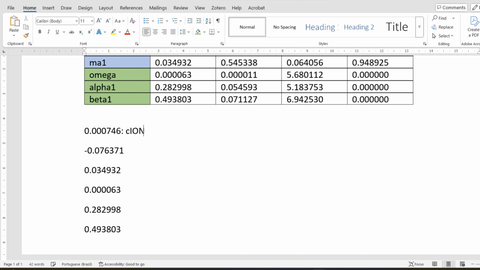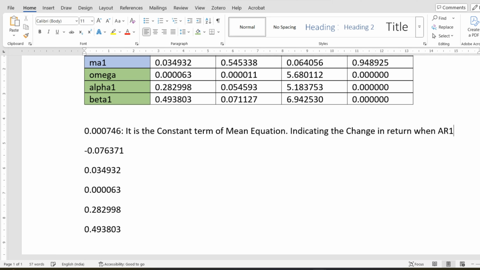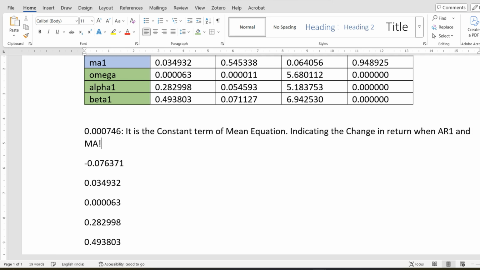So this is a constant term of the mean equation, indicating the change or variation in returns when AR1 and MA1 are 0.